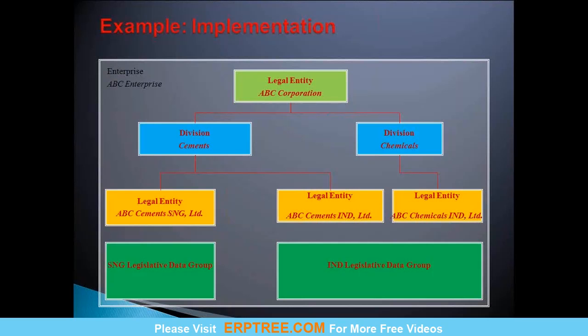Let us say it is a global company, and they may have two different products. They have cement operations, they have chemicals operations. These product-wise businesses are identified as divisions in the Fusion applications, and those divisions may be operating in multiple countries. So this customer may have cement plants in Singapore and India, and may have chemical factories in India.